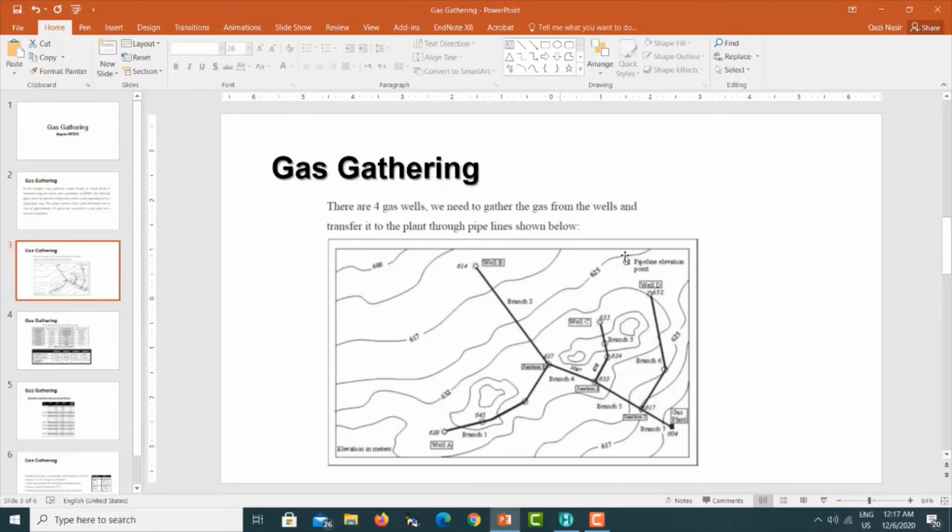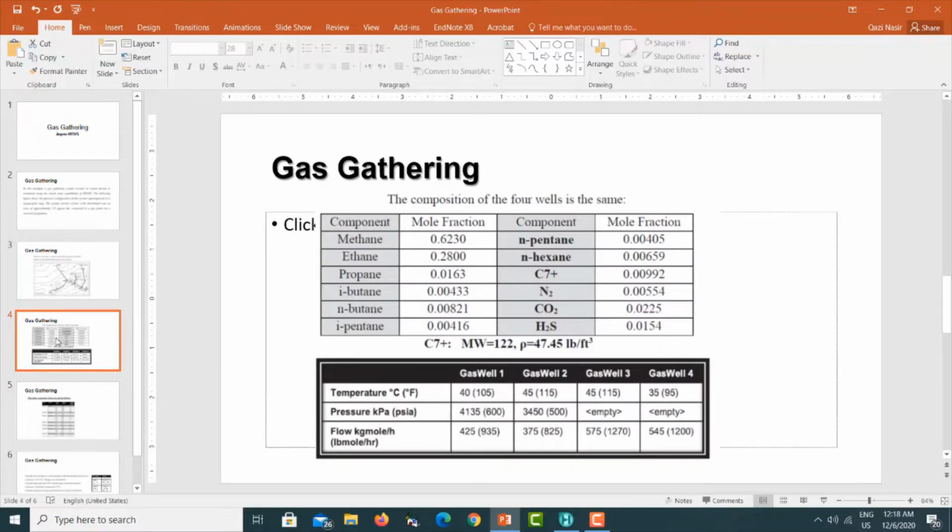Okay, so we have this particular area, which is 2 square kilometers, and in this area we have 4 different wells. All these wells are producing some gases, and we need to transport those gases through those pipelines, adding them into different junctions, and finally it reaches a gas plant where we can treat them further. Okay, so similarly, there are a few more things that we need to assume here.